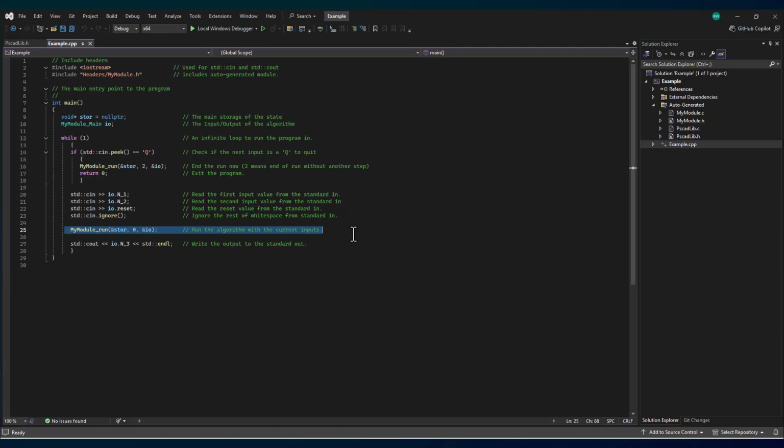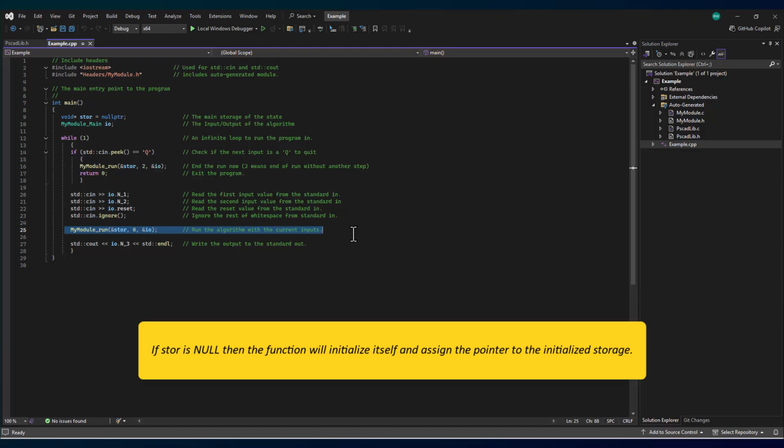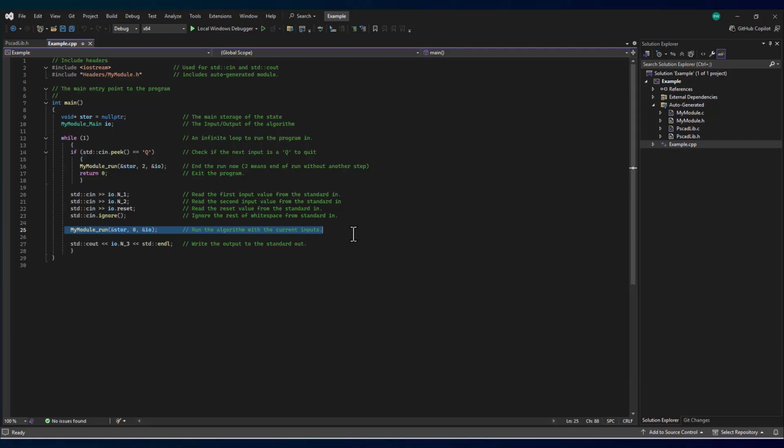If the void pointer is null, then this algorithm will assign it to the statically allocated application storage and initialize all the values for the run. Afterward, it will run the first time step. By default, this algorithm will be running in real time, querying the system clock for the time on each call. After the call to the run, the output can be extracted from the I/O structure that was provided.